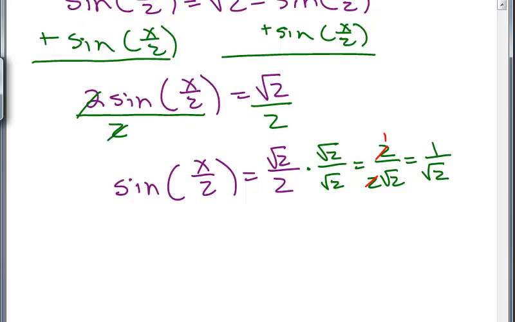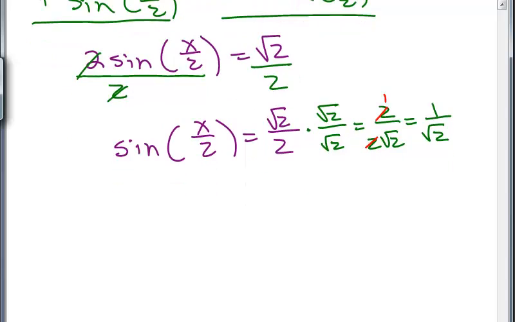But we have to find all the values here. First of all, all the values. Then we're going to have to decide how to find the values for x just in between 0 and 2 pi. Okay, so where can x over 2 be? So the first thing is to think of where all the places that can happen. Where is the sine going to be square root of 2 over 2? Well, it's positive, right? And either you memorize it or not, but that's these two places, that's where the sine is positive, right? So we've got two different places right here and right here.